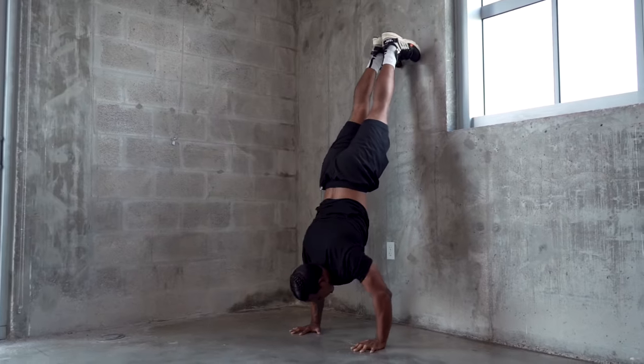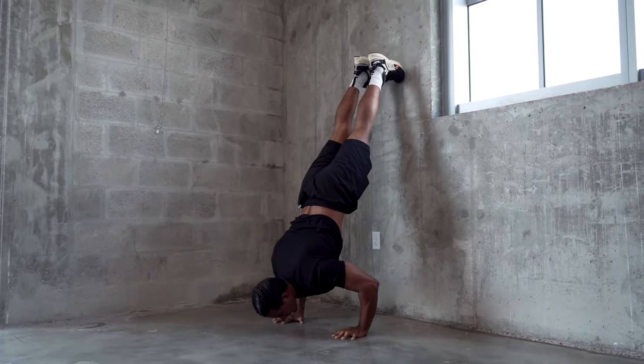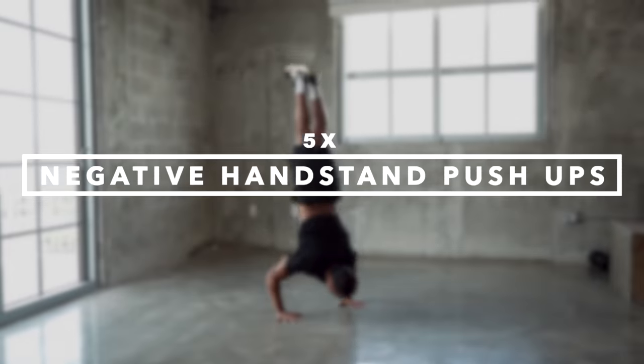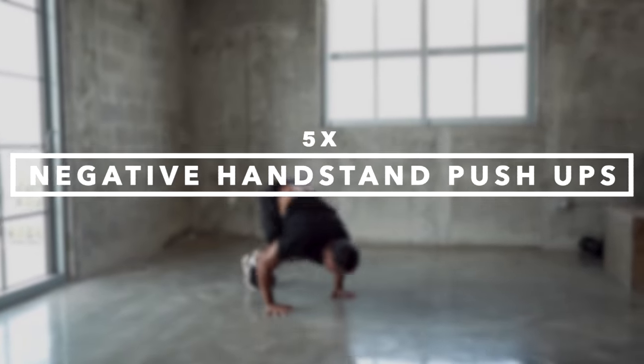There we have handstand push-ups facing the wall. As you can see, I was using my feet to assist me during each rep. This is one reason why I like to do them with my chest facing the wall. Now moving on to the last exercise, we got negative handstand push-ups freestanding. Let's go for 5 reps.